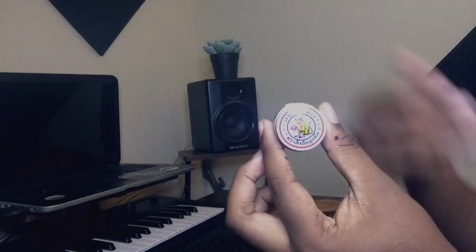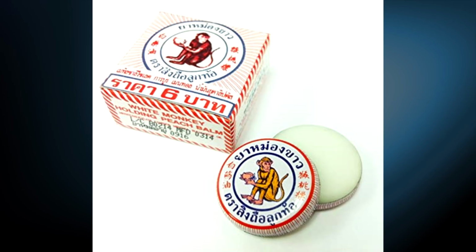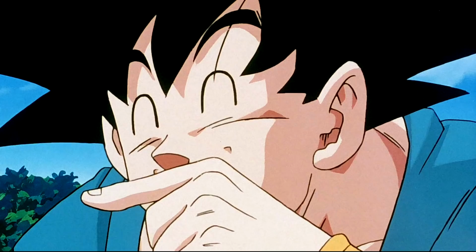This is called Tiger Balm or White Monkey. It is a medicinal herb ointment that's used for everything. It's like vapor rub on steroids. I rub some right underneath my nose and it opens up my nasal passages. Shit got me breathing in 4K.